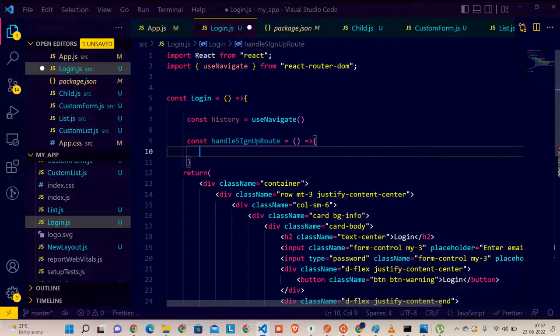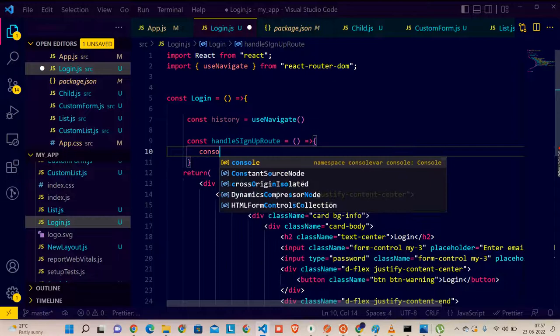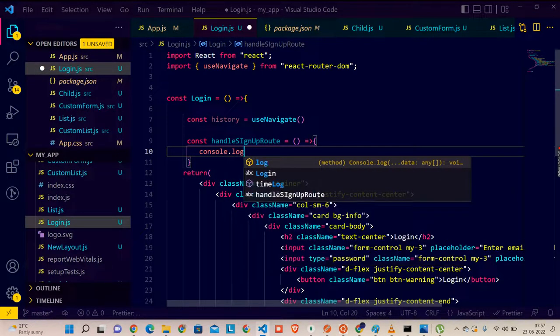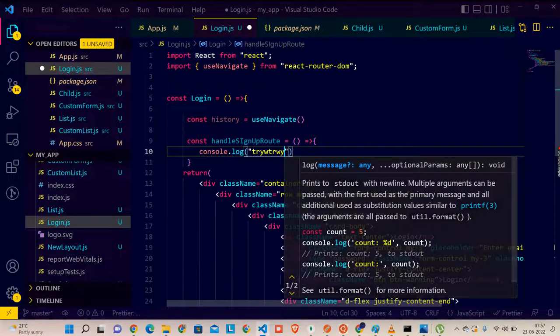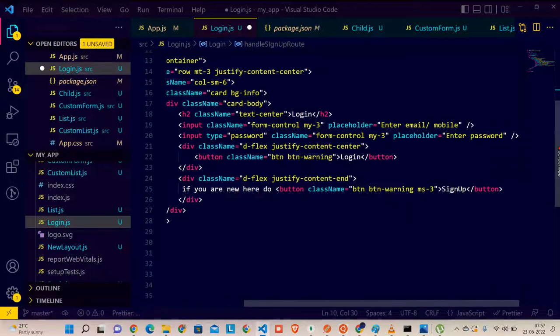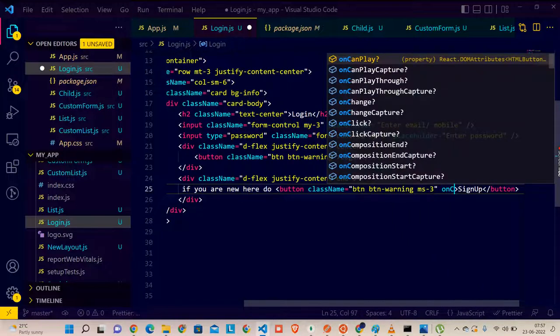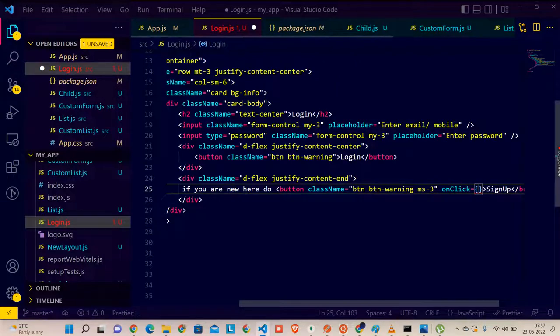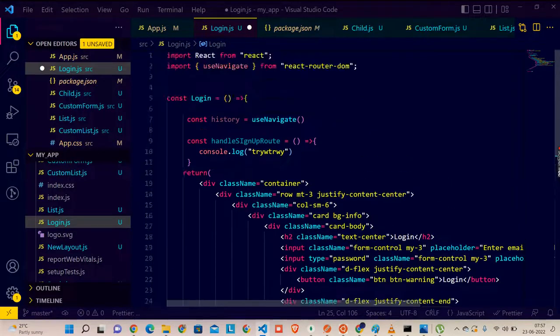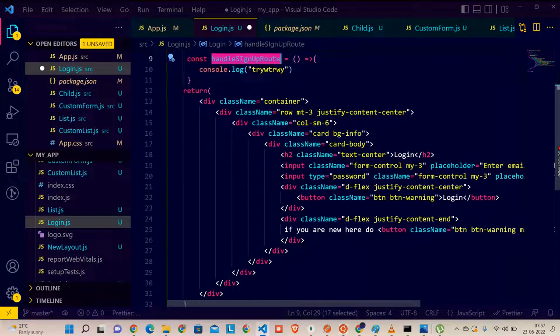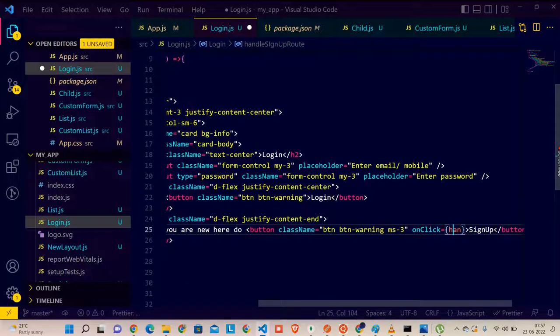Here, first of all, we will check whether it's working or not. Give some text inside that, and on click of this button, we'll give that handler. Okay, we'll copy. Cool.